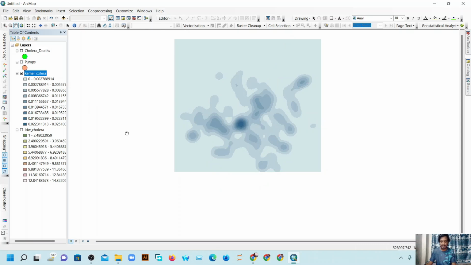Now we can change the color ramp for better understanding.